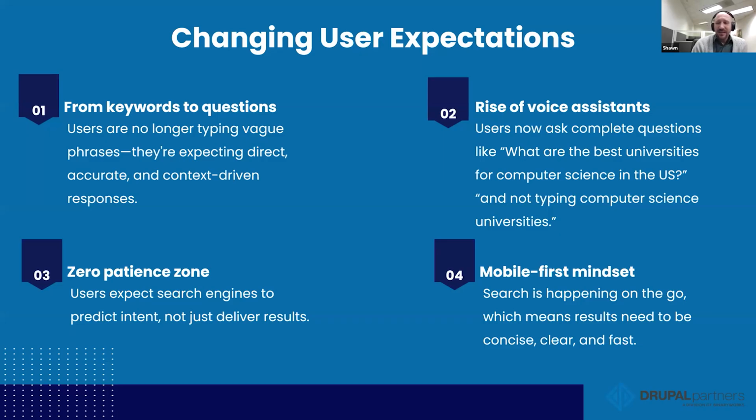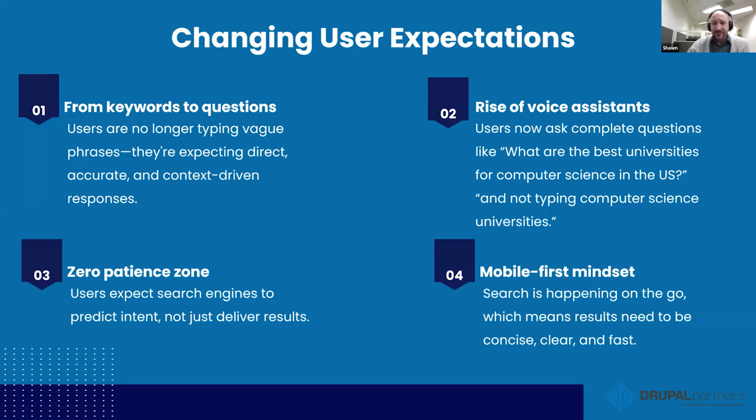Excellent question. And then, as I was saying, think about how search has evolved. Search has gone from keywords to questions. People are no longer using vague phrases. They're typing out long sentences and specific questions. In the past, if you were using map data, you'd put in your start location and your destination. Now I'd go to my Google Assistant and say, hey Google, how long is it going to take if I leave at this time to get from my current location to this location? So the technology has evolved, the answers are evolving, and the engines that we show that information with are also evolving.